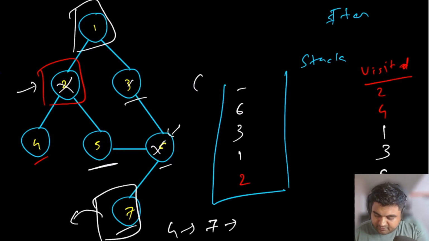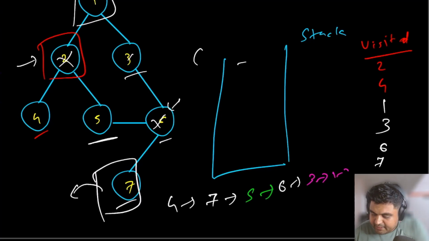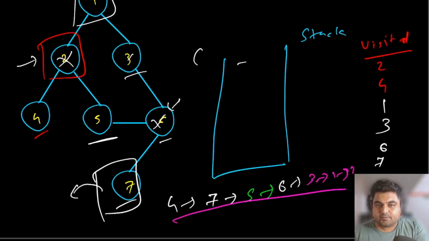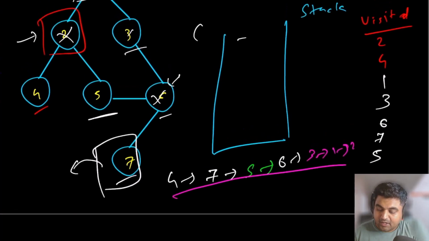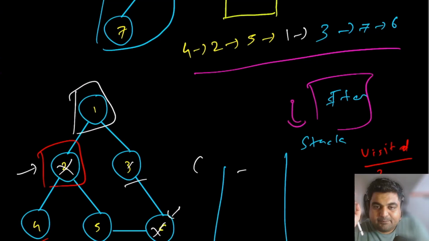So first node number 5 is going to pop out, then node number 6 is going to pop out, and every single element is going to keep on popping out in the recursive fashion. So then 3, 1 and 2 are going to pop out, and this would be one of the traversals. And we did not use recursion, we used the iterative method using stacks. So this is a key point to remember.